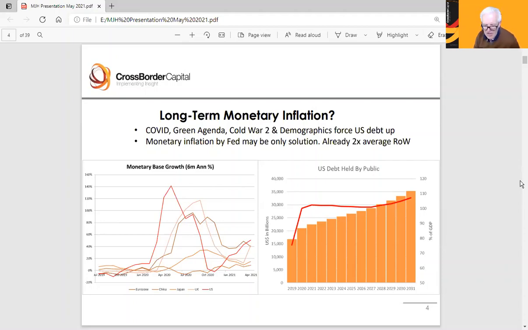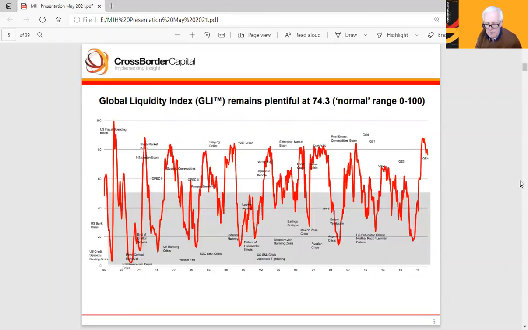That maybe is a debating point, but effectively money is going to go somewhere, and that's what we need to explore. The chart that you see in front of you is our centerpiece chart for global liquidity, and it's an index which shows the pool of money worldwide. So this is aggregating everything you've just seen, the monetary base pictures of those big economies, what banking systems are doing, what shadow banks are doing.